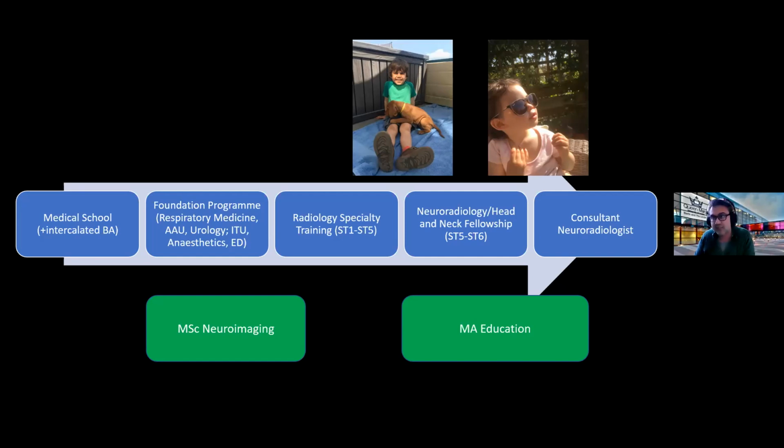And I think radiology and neuroradiology are things that are easier to work around the other things in your life than some other specialties. And it might not be something you're thinking about now, but whether it is children or whether you have other activities or hobbies or whatever else, I think it's really important to think about what you want to be doing as a consultant and how you want to be spending your time. And one of the things I've really appreciated about neuroradiology is I've been allowed to build up a job around the things that are important to me. And I think that's definitely worth taking into account.